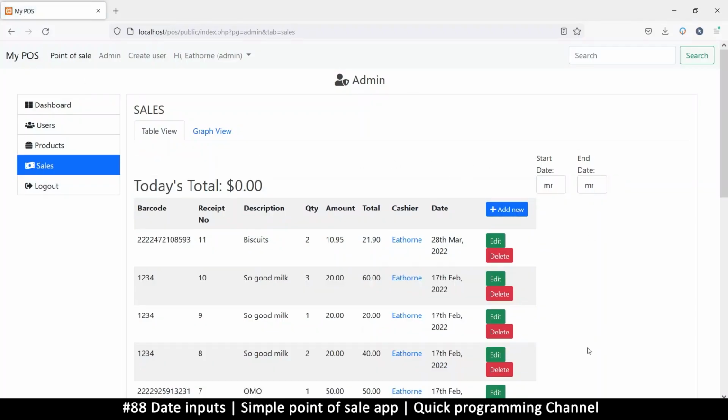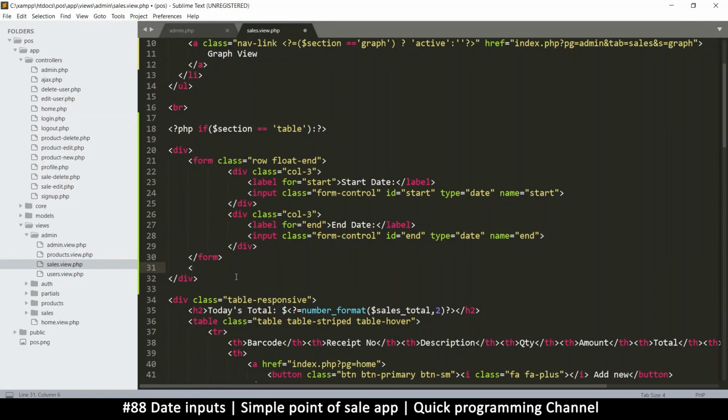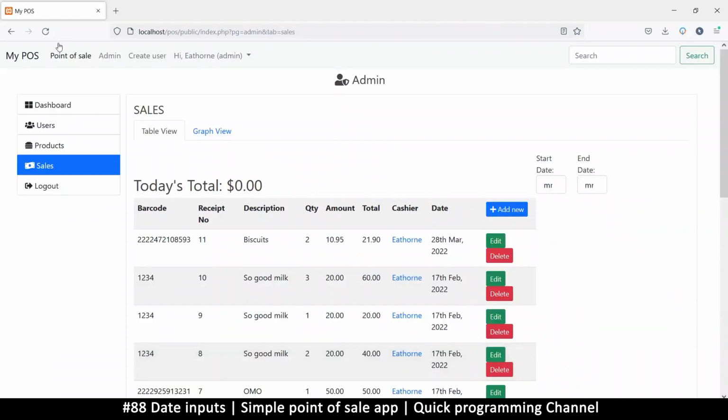Still, it's not moving and it's leaving all this space here. Okay, so regardless, let's remove the floating, or maybe what we can do is put a clearfix. Let's see if that helps. Let's put a clearfix div down there.